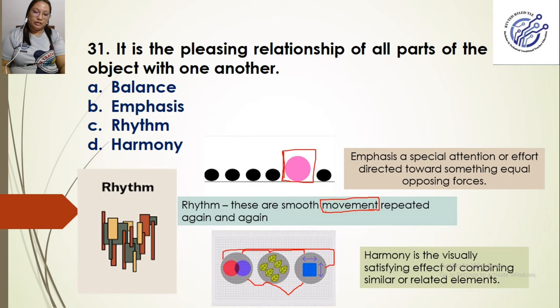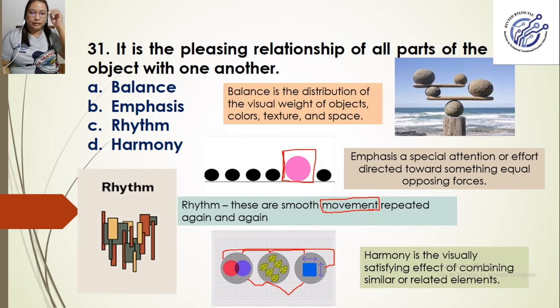Na-emphasize po kasi siya. So, itong balance naman po ay distribution of the visual weight of object, colors, texture, and space. So, pag nakikita po ninyo, itong picture na pinapakita po dito ay informal balance po siya. Kahit na po dito mas marami yung stones sa side na ito, pero dito yung dalawa lang, balance pa rin po siya. At saka kahit po magkaiba po sila, maganda po siyang tingnan kasi balance po siya. Yun po yung tinatawag nating pleasing relationship. So, number 31, ang sagot po natin is letter A, balance.